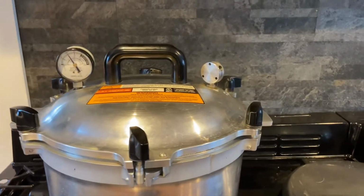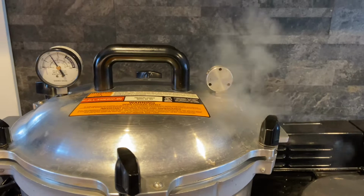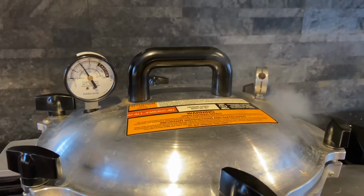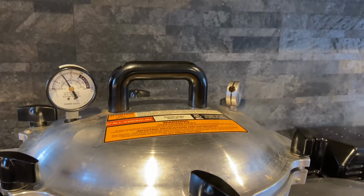It has been 5 minutes. And so we're getting a little rocking, and this is what we're looking for. So now we know that our pressure is building up, and you can see it's right at 10. So that's perfect. And we're looking for it to rock only 1 to 4 times per minute.